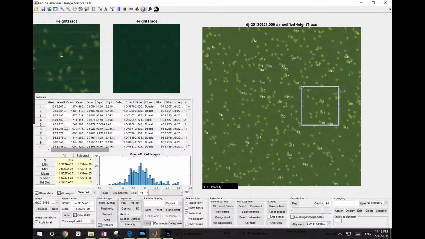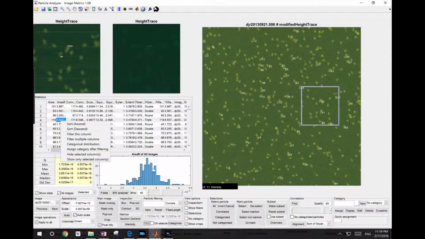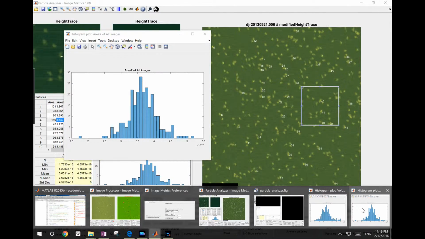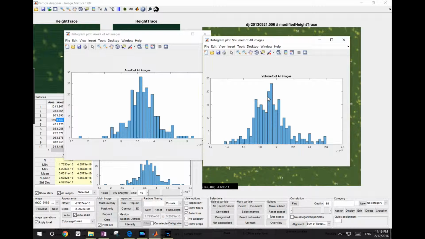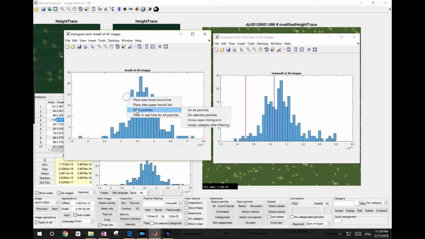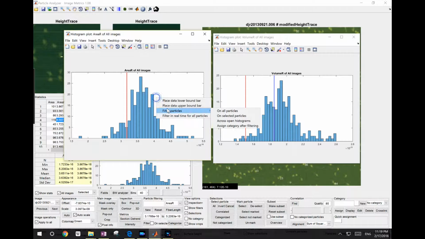You can also do the area histogram, and then open another window. Let's put the two side by side, and now you can place a bar. For example, I want to filter the volume within this range, and I can filter the area within that range. I want these two ranges to be filtered simultaneously.